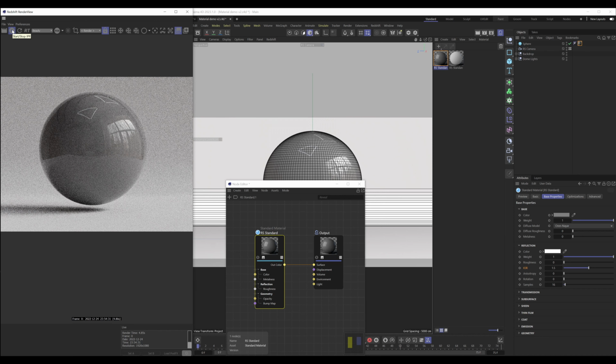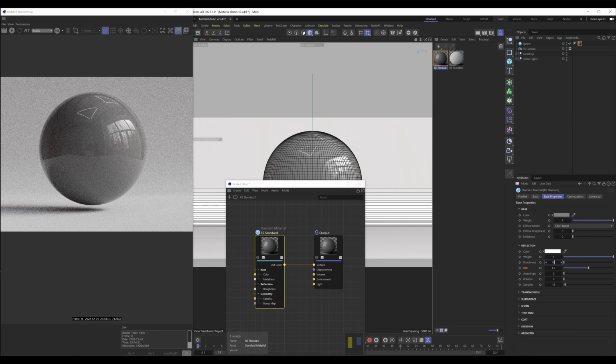What we can see is that we're getting some very crisp reflections here. There's no roughness affecting the reflection, so we're getting a very unrealistic, completely pristine reflection. Ignore the noise from the IPR, but if this were to be rendered properly, we just have pure reflection there, which is not realistic. You'd always have at least a little bit of roughness. However, you could keep this for stylistic purposes, so you can do what you want really, but if you're trying to make something photorealistic, you never have roughness set to 0.